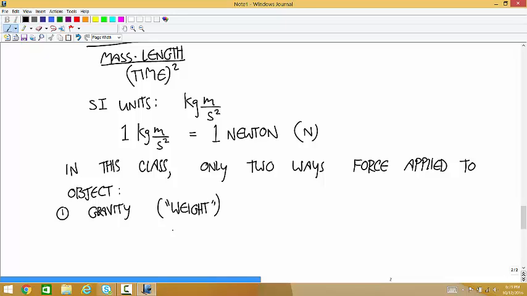Kilograms is a unit of mass. And really, technically, the scale isn't measuring your mass. If you went to the moon and tried to use that scale, it would give you the wrong answer for the mass. It gives you a mass based on assuming that you're on the surface of the Earth, which is usually a good assumption. But it's not directly measuring the mass. And then the second way that forces are applied to objects in this class is contact with another object.